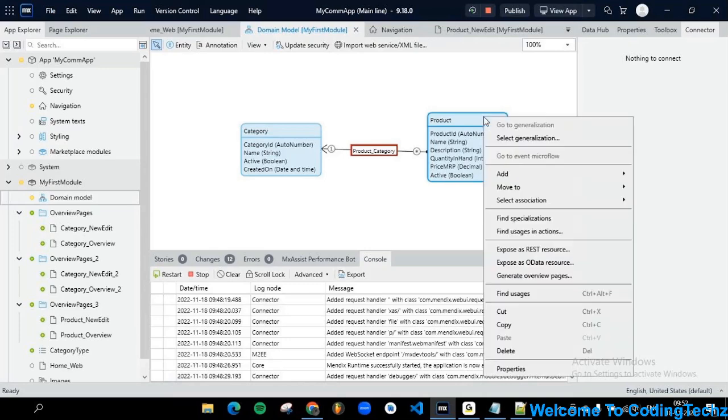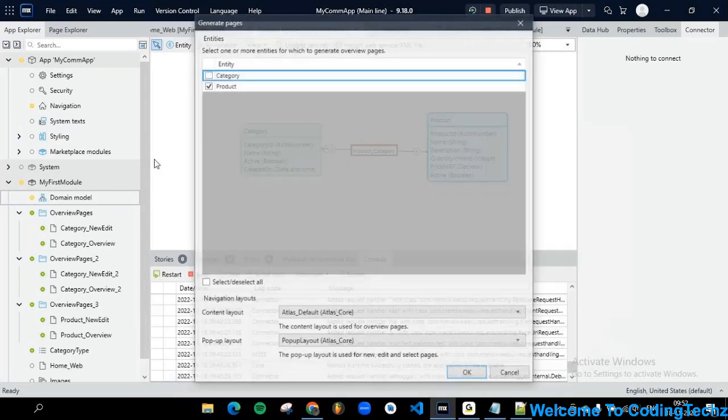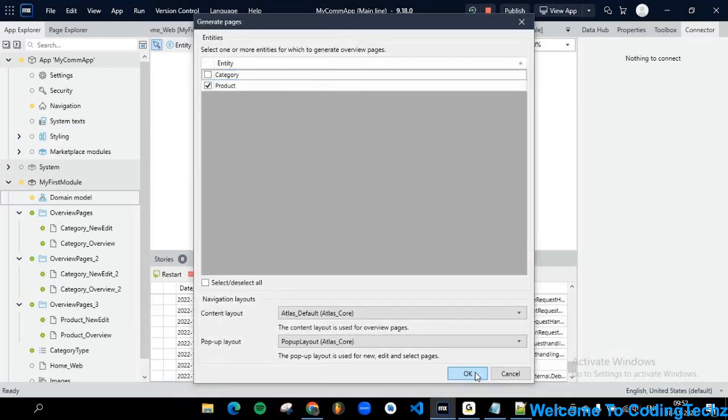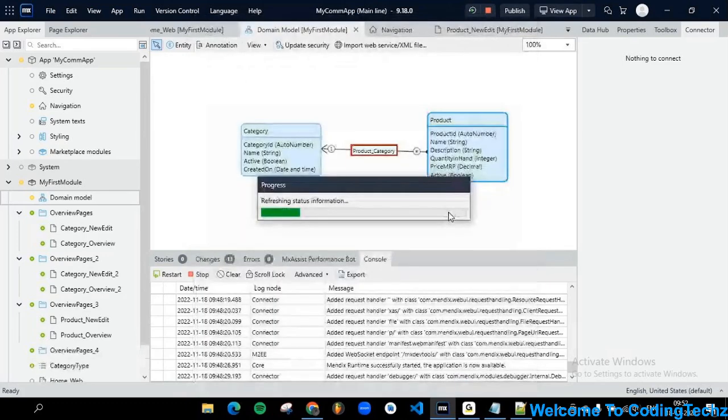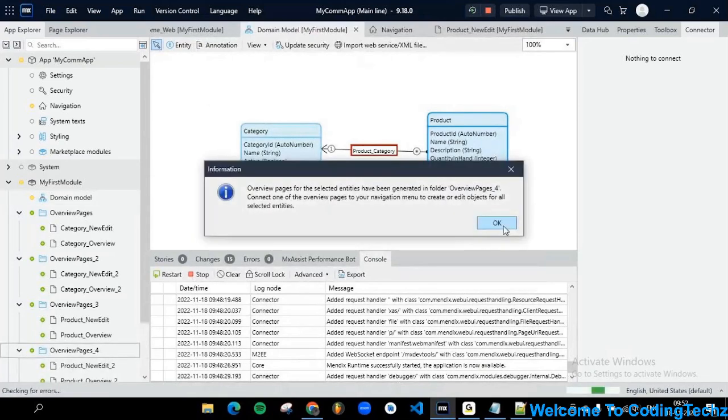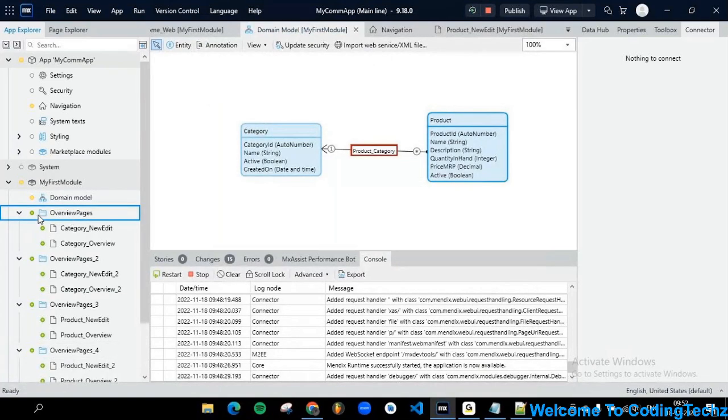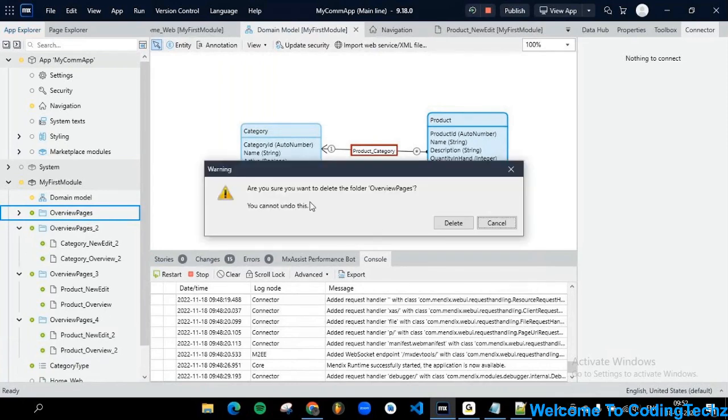So now I am generating the value pages again for the product. So to avoid confusion, I am removing the value pages that were not being used. See, if you are not using anywhere, you will not see the find usages button here when you are deleting.